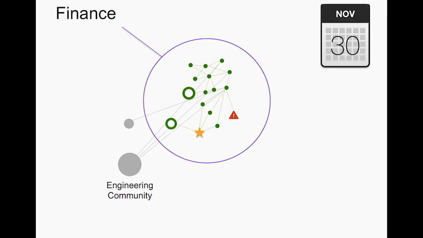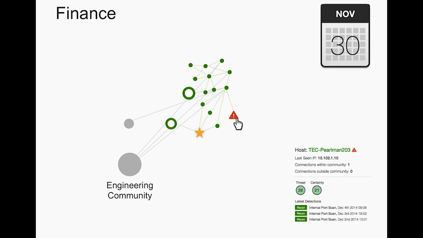So now let's shift gears and look at a specific example of a detection. What we're going to do is now we're focused in on the finance community, and you can see that there are hosts within the finance community that are connected also out to the engineering community, and we're going to follow this particular set of hosts over a period of days to watch an investigation unfold. You'll notice really early on that we have a host here that is showing signs of an attack. We have detections associated with this host, and if we want to get detail on it we can just click on that host to see lots of additional information. First we can see the host name, its IP address, but most importantly we see the threat score and a list of the recent detections on that device.